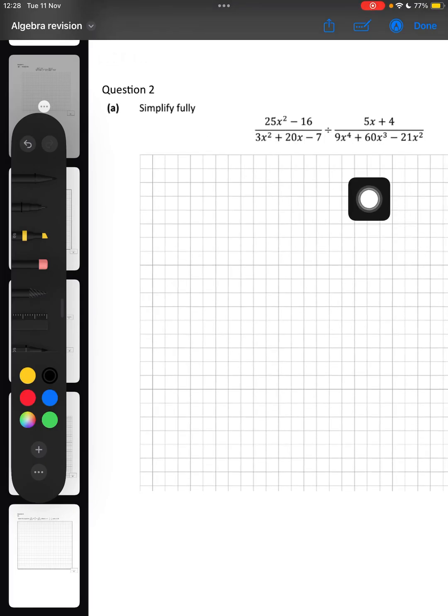Okay, so this is a really nice algebra question. It's fractions. Remember, as soon as we see fractions, there are a few things going on in this one, but the key thing is, if you see fractions in algebra, can you factorise to simplify? Okay, it's the first thing you're going to check for. So as soon as I'm looking at this, I also do have a division, so I can work on getting rid of the division as well. But I'm just going to go through it and make sure that I start to factorise this.